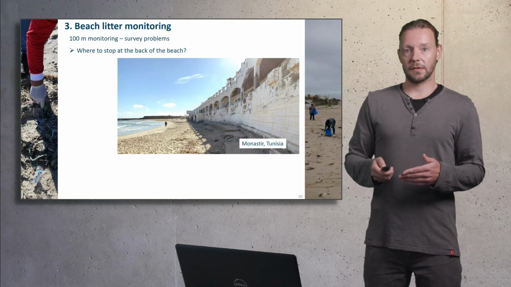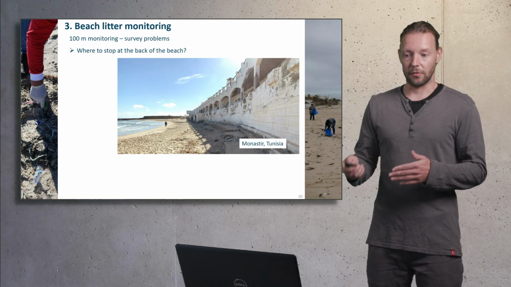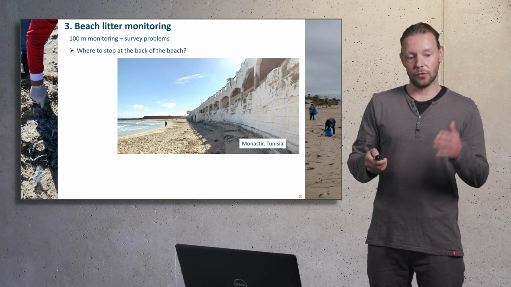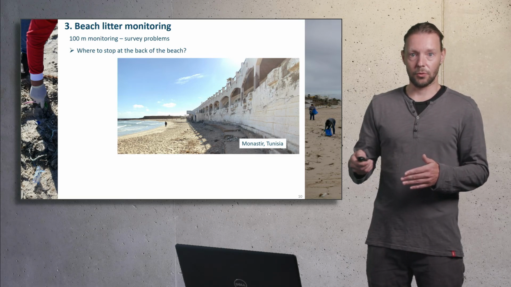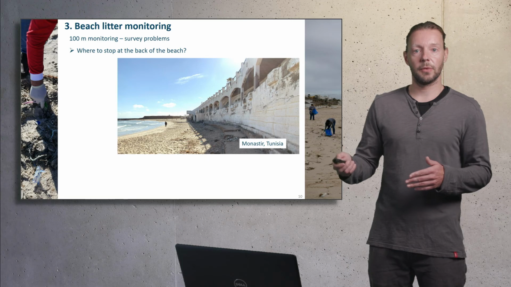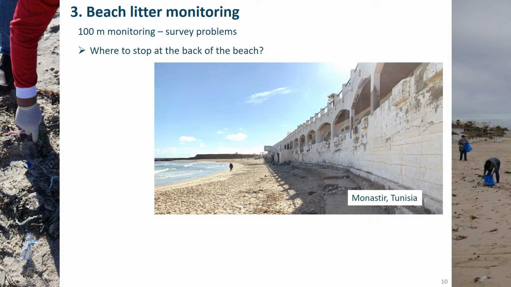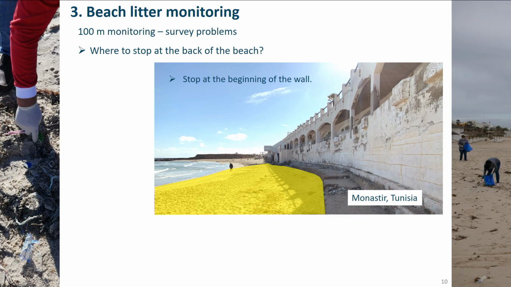One important thing is where to stop at the back of the beach. So it's quite easy, you start at the waterline, but where to stop at the end of the beach? Where do you stop your monitoring? We have here a picture from Monastir in Tunisia, and here it's quite easy. We have a well-defined waterline and this wall at the end of the beach. So you stop where the sand stops, and this is where your monitoring ends.